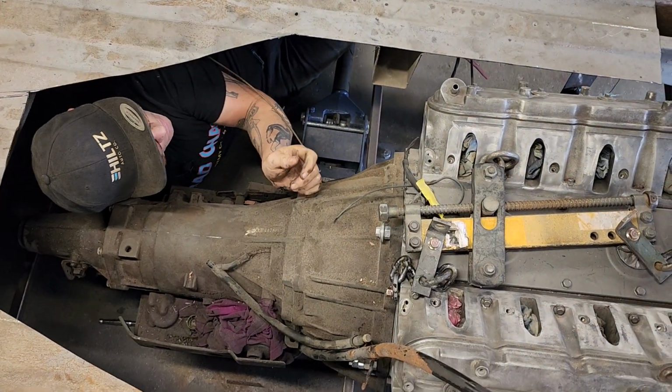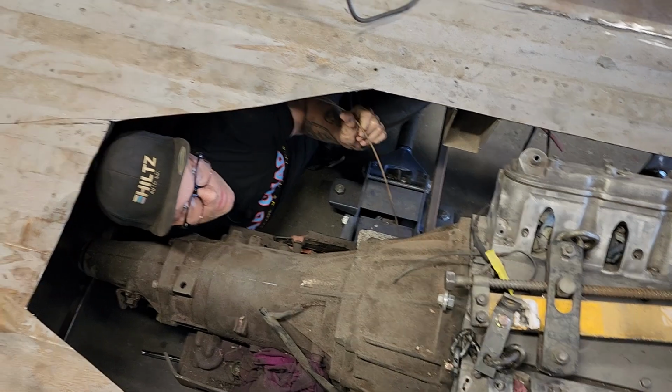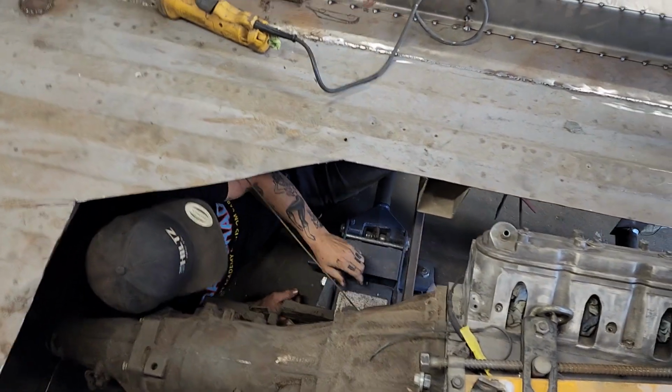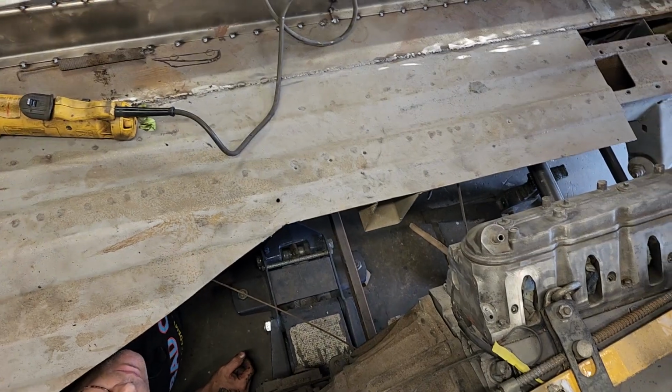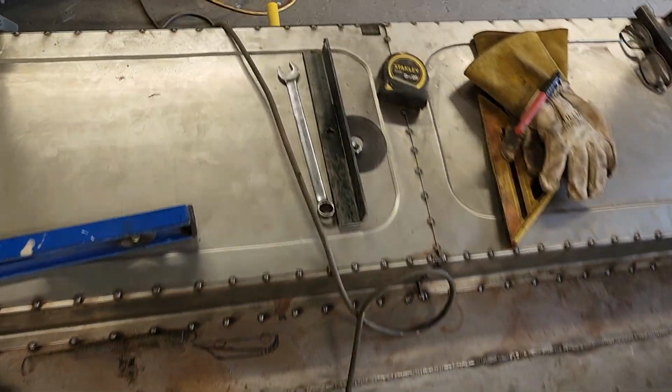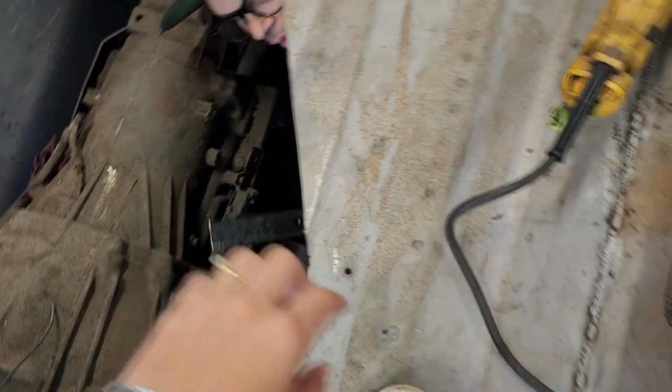Am I able to reach that? Nope. Are you able to reach that and pass it to me? Yes, please. And there's a nut there too. I don't know if I grabbed the... Yabba dabba do. Thank you, sweetheart. You're the best.